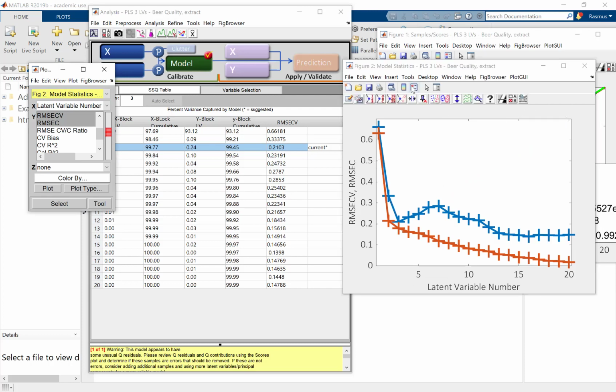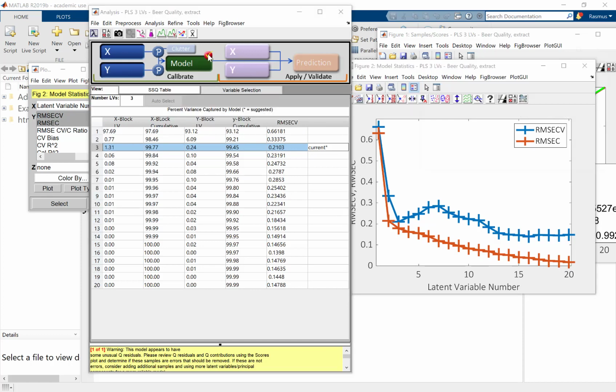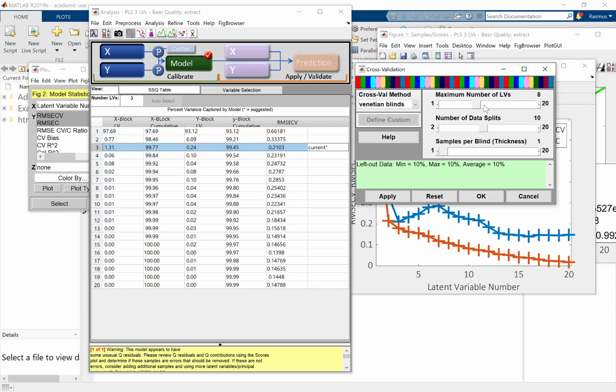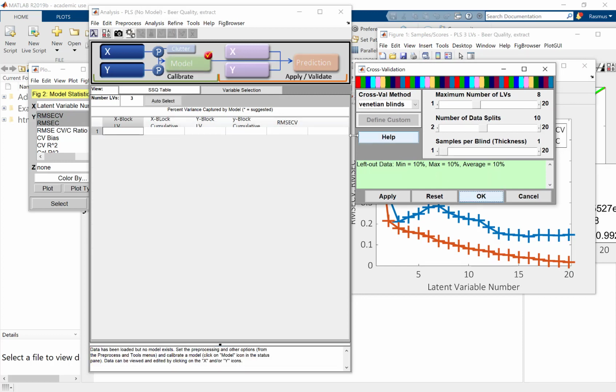If you look at the RMSE-CV here, you can see that it's actually lower here than around here, but I really don't want to go out here. I really want to stay around 3, 4, 5 components. So what you actually should do is change the maximum number of components, and I typically set it just a little bit higher than what I'm interested in. Sometimes I even go a little bit lower just to force it to look at only the major parts. But in any case, I don't want it at 20 because when I'm doing the, let me show you here.